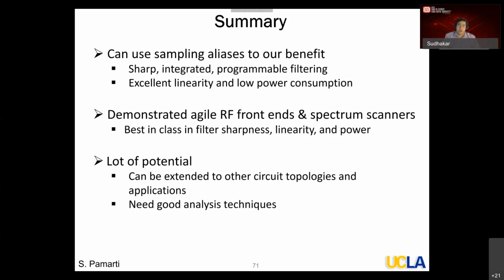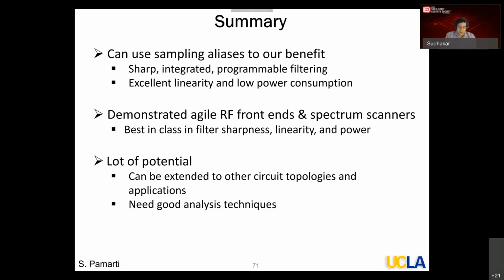I can think of a few on the top of my head. For example, many medical front ends require sharp filters. Well, this could be a very cheap way of doing this. IoT devices, RF front ends in IoT devices usually have a power consumption issue, but they still want as sharp filtering and so on. You could use it over there.